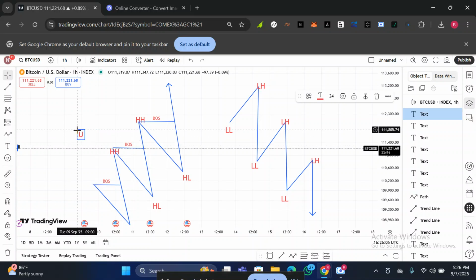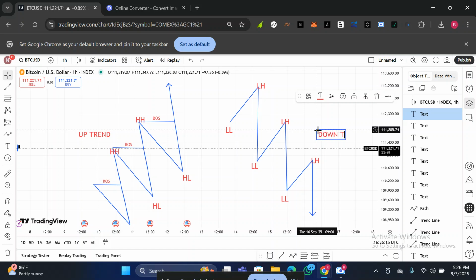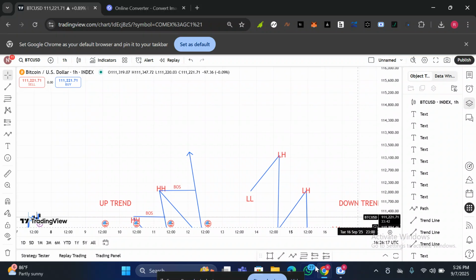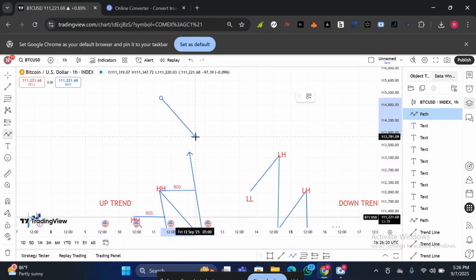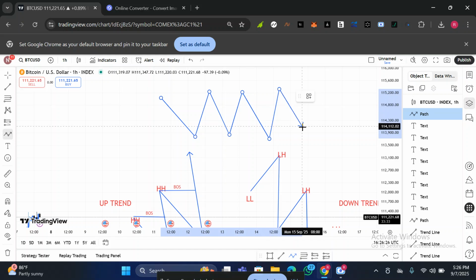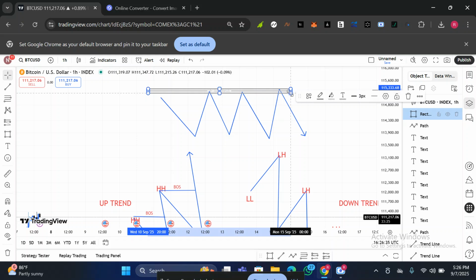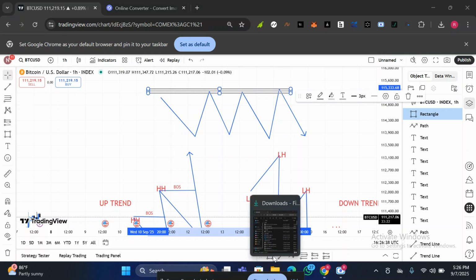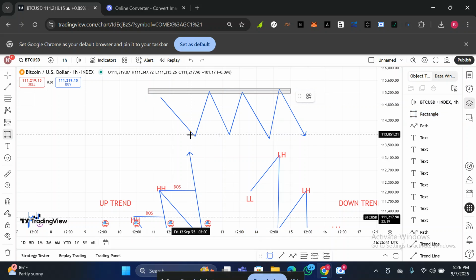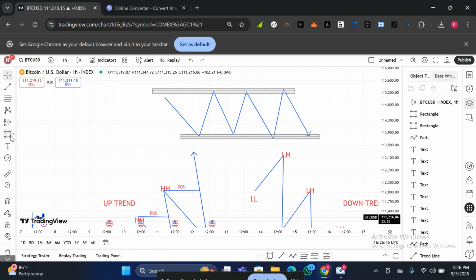This one is the uptrend. This one is the downtrend. And the other one I told you is consolidation. Consolidation means that the market doesn't have a clear direction. Either it's consolidation or it's ranging. In this particular way, you do not see the market giving you a clear movement. When the market is ranging, it's going to be aligning on a resistance point and a support area. As simple as that, there's no two ways around it. Either the market is reacting on a resistance area or on a support level for a ranging market.